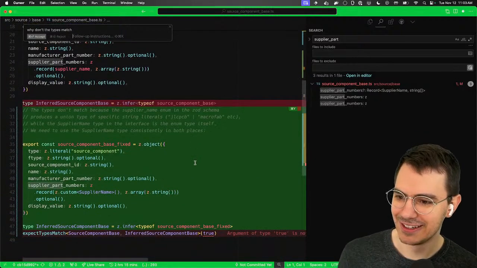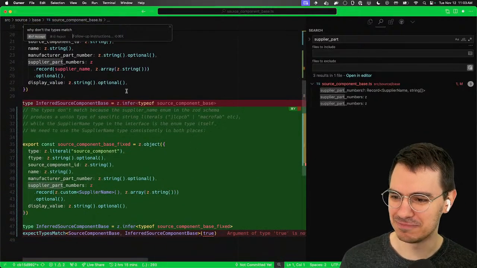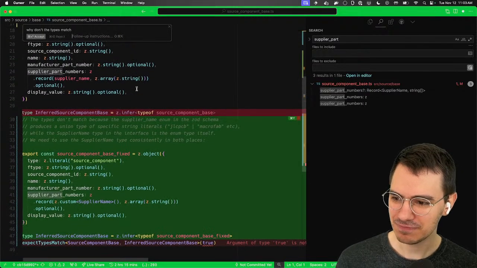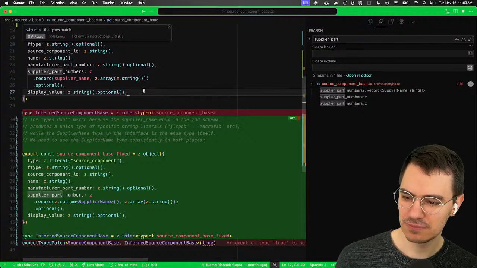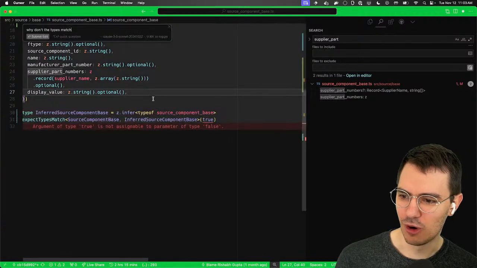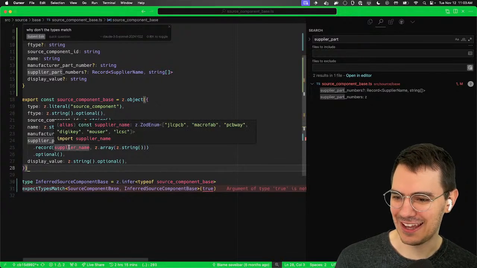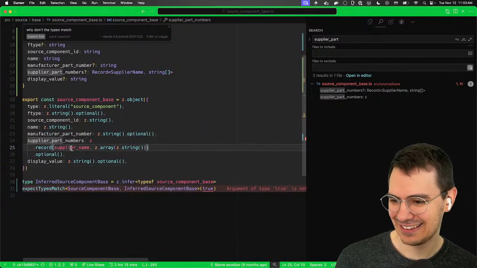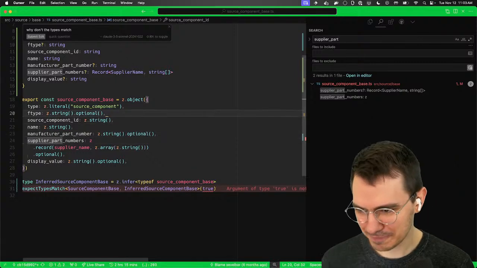Added a comment. Whoa, okay. The supplier enum produces a union type. What? No way. C.record supplier. No, that should work. That should work.